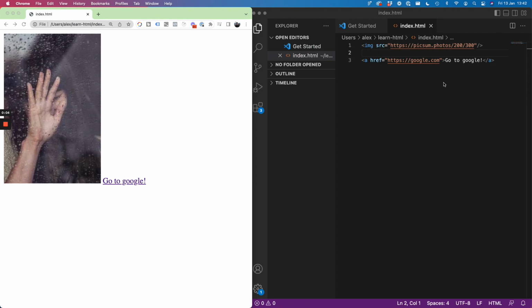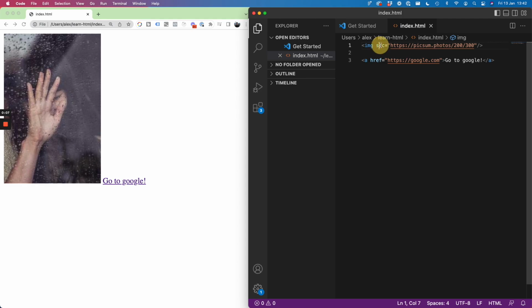This is where we left things off last time with the image and source tag, and looking at the A and the href tag. And this time we're going to be looking at something a little bit different, which is an element to control the layout of elements on the page.